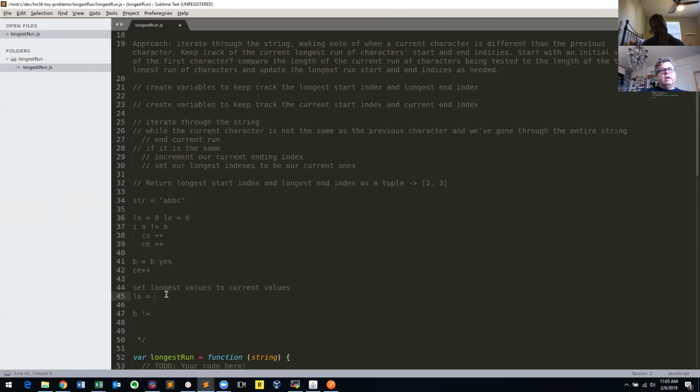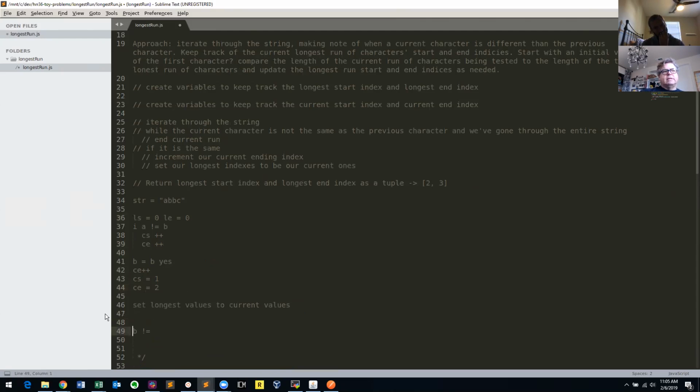Okay. So in this case, the current start is 1 and the current end is 2. And then we set these longest values.